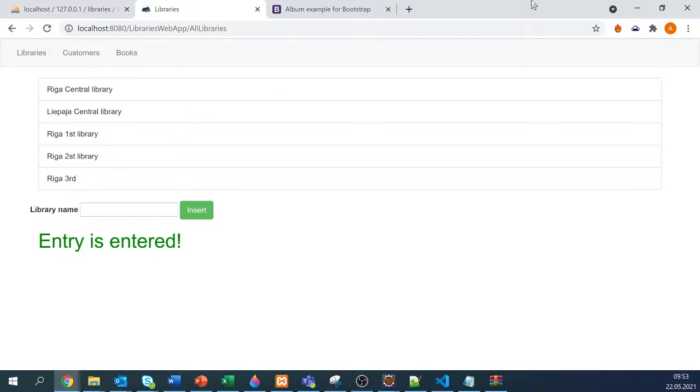So this is done, and one thing, maybe we will use it a little bit later. I want to add the hyperlinks from them, and then we'll navigate to the library, to the details from the library.